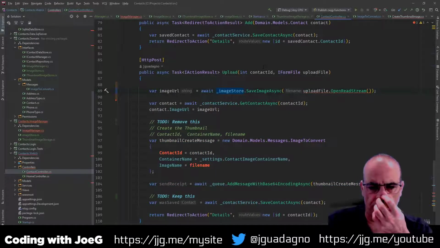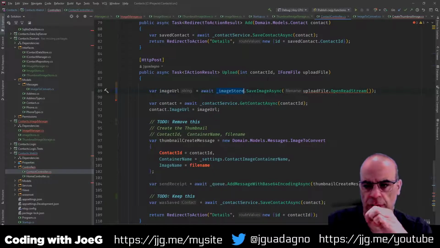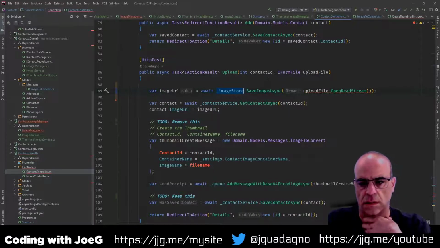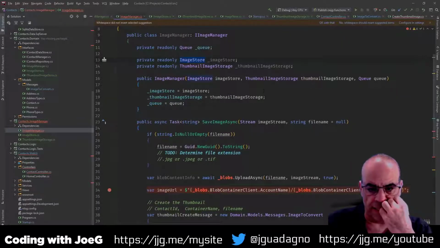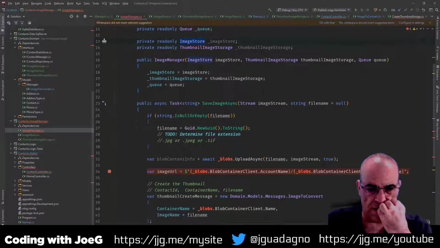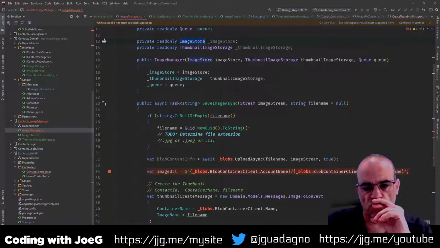Actually, do we want it? We don't want an image manager. Well, I guess we can do an image store also, but I'd rather the image manager take care of that. But again, we still need to clean this up a bit, although technically the save image would do the same thing. Okay, what else do I want to do? Trying to think if we want to go further and clean this up.